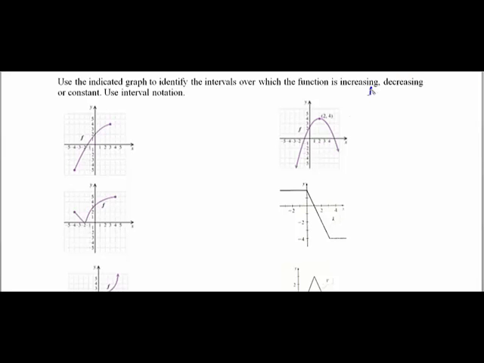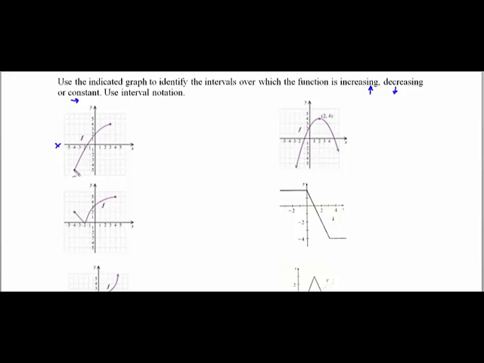Increasing, I'm going to use an up arrow for increasing, down arrow for decreasing, and a right arrow for constant. And we're going to learn something about interval notation here. Now, I'm looking at this curvy segment here, which starts at -4 on my x. We're going to look at my x, since we're talking about finding the domain, and we're going to use our x values to tell us where we increase, decrease, or flatten out.